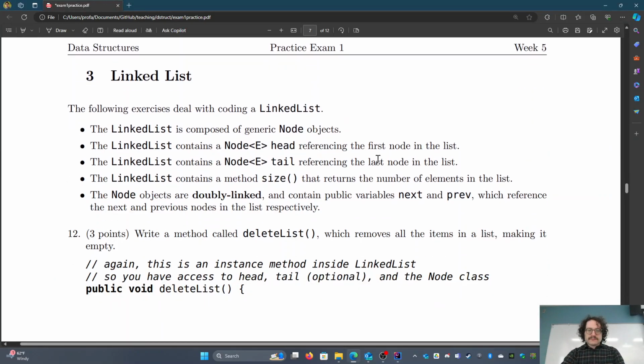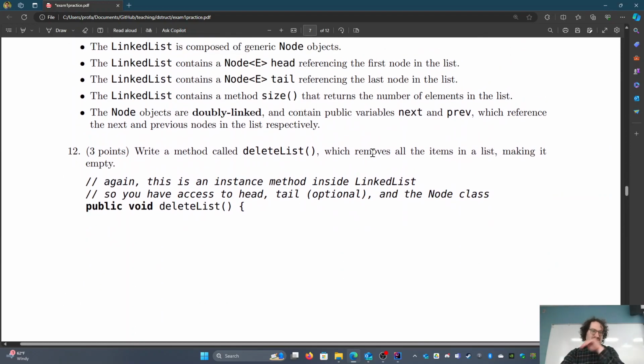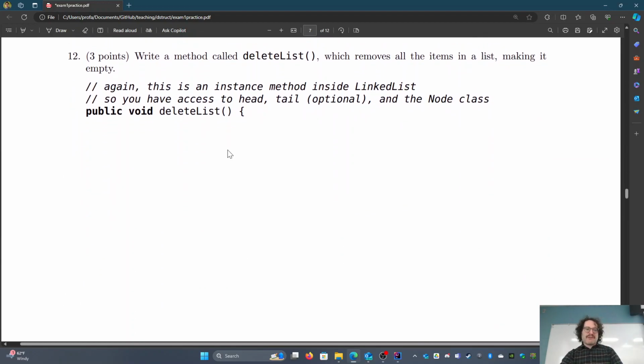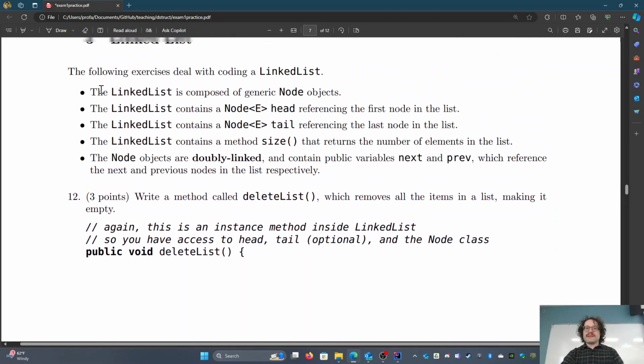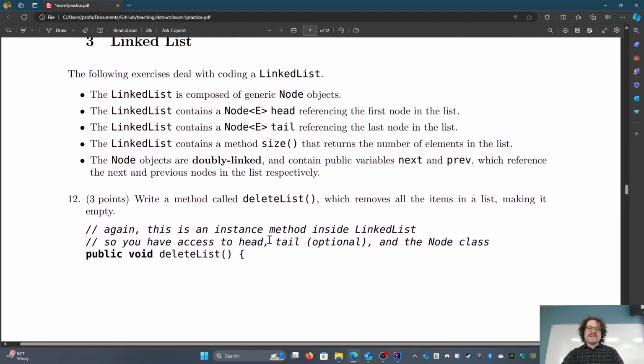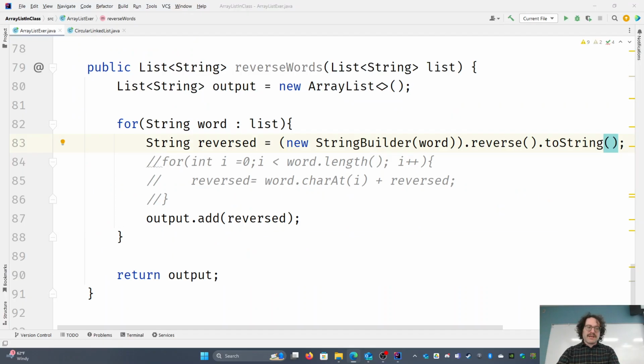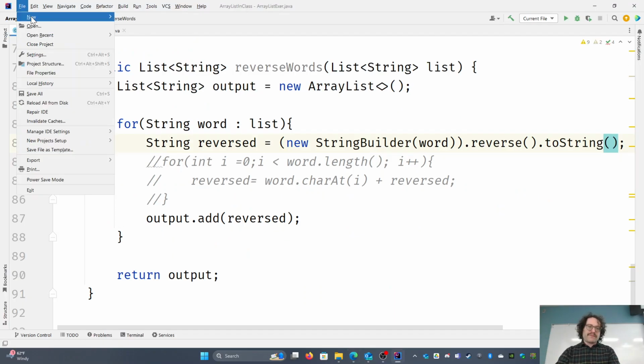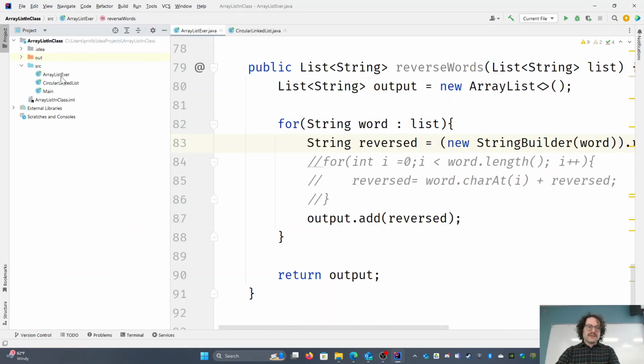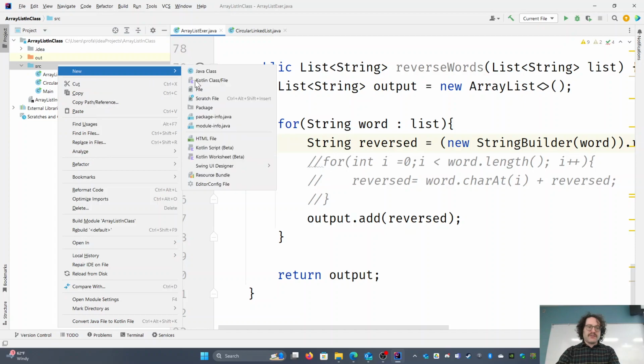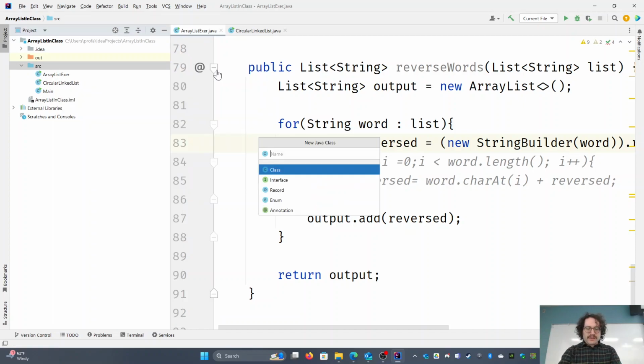Thank you. Okay. Delete list. This is a pretty tricky question, actually, which is why it's 3 points. There's a few different ways to do that. This one essentially, so making it empty, how can we do that? First off, for my exam, I've got to make a new Java class.